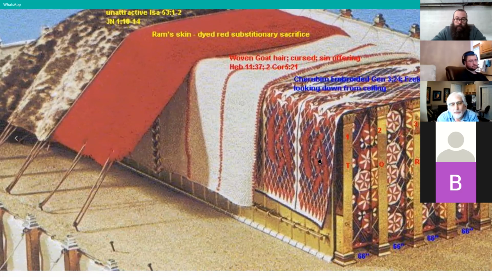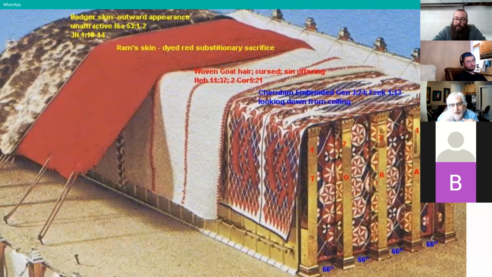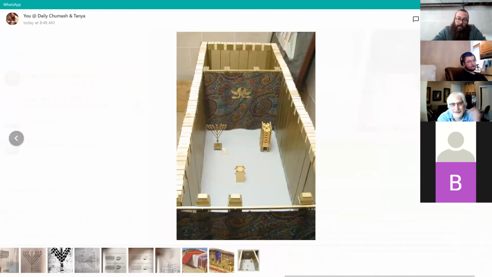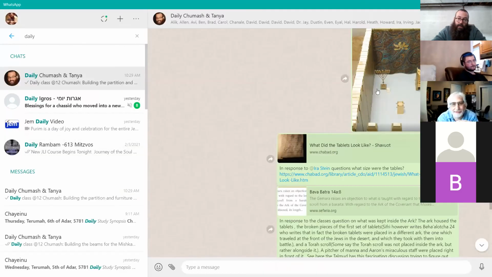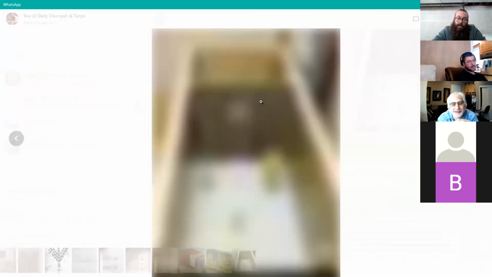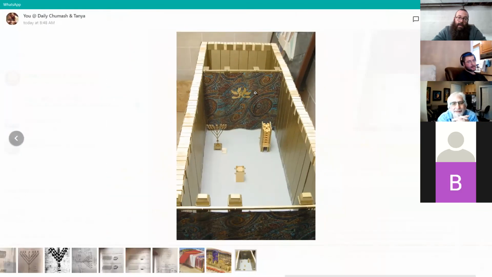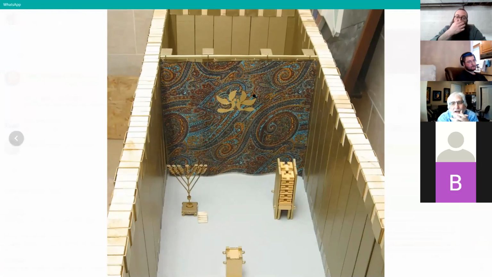Okay, but then you showed the picture where it separated the two rooms. There's like a paisley, kind of intense, psychedelic, let's say, design. I don't know how they know. Look, there's a lot more to learn. I don't know if they had that design. I have no idea. Good question. I was just curious if it was stated anywhere what the design actually looked like, as it's stated for the other ones.